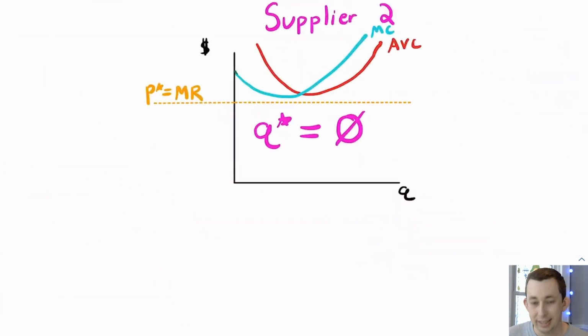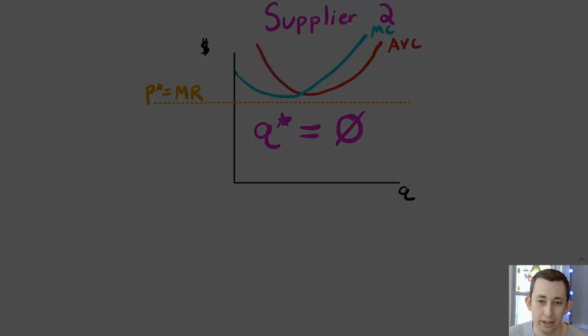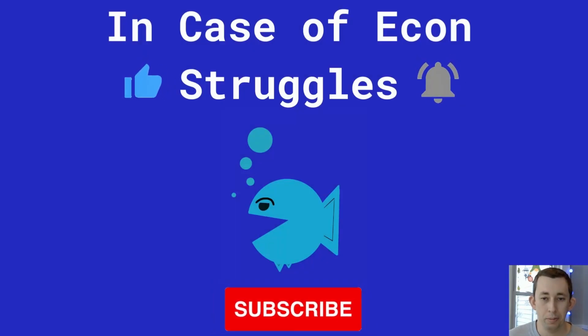If we look at a different supplier, so here's maybe supplier 2, notice that their marginal cost never touches the marginal revenue or the price line. Their average variable cost also is always above the price or the marginal revenue, which means that this supplier is not even in the market at all. They don't come in even for a short term. They never enter the market. They don't supply milk to the market. So hopefully this gives you an overview of how a perfectly competitive market works and how the price is determined.